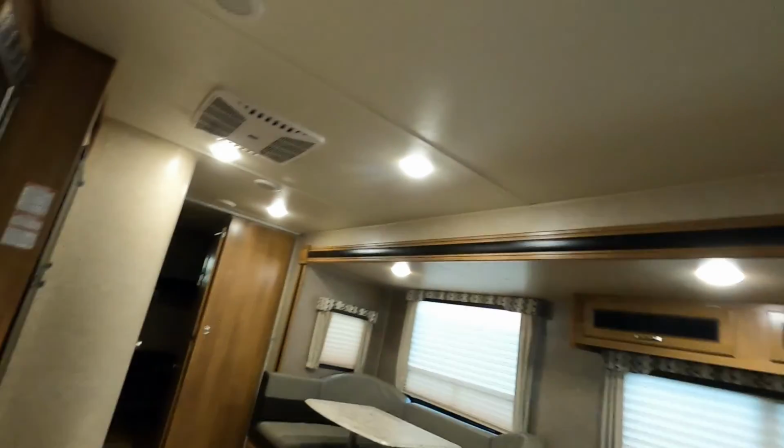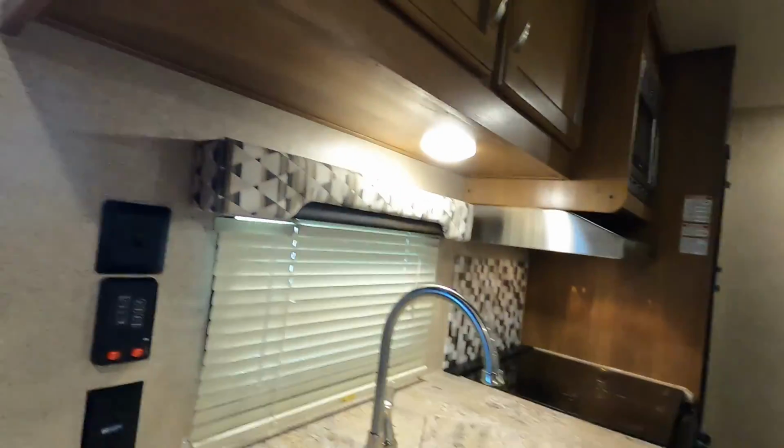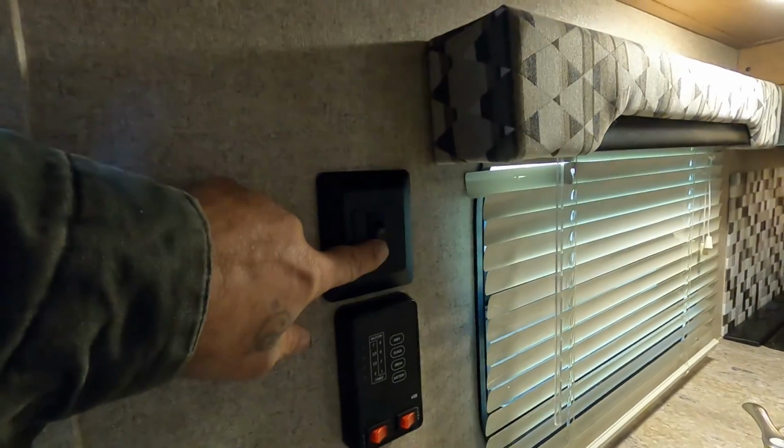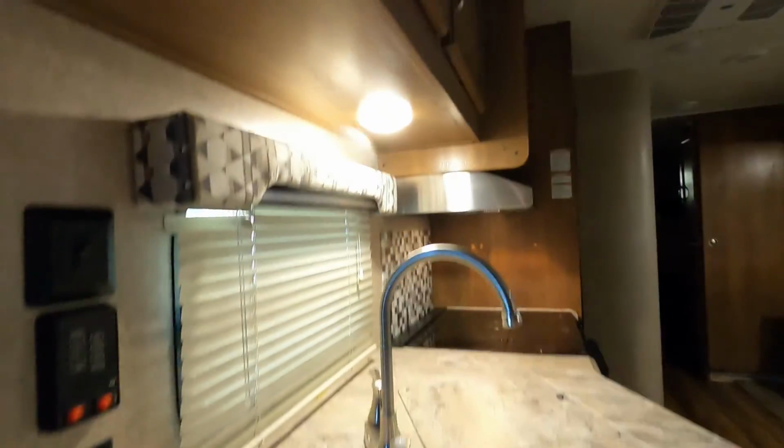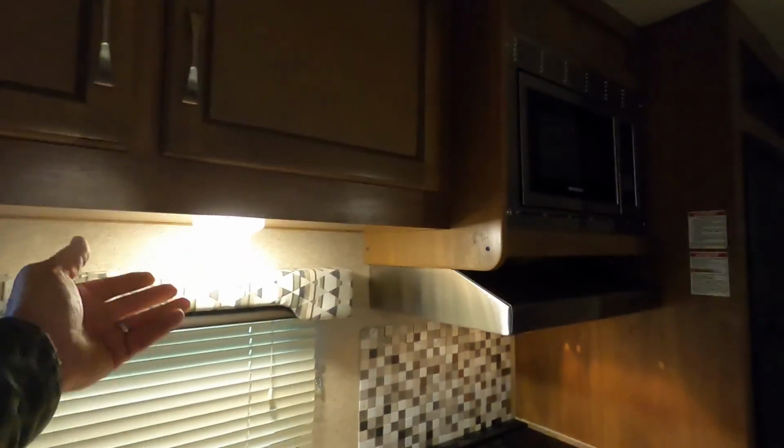On hydraulics so it stays up for you. That about covers everything on the inside. Let's act like we're leaving the campsite and close the unit up. So other than the bathroom, bunk, and bedrooms, I know I've shut the lights off. I like to come up there and shut all my individual lighting off. Then I can walk around and see anything I've left on.